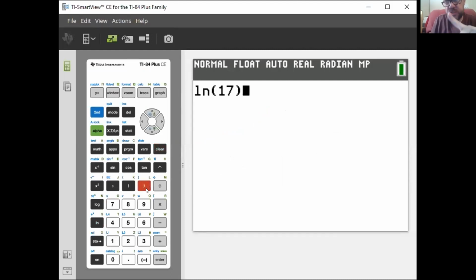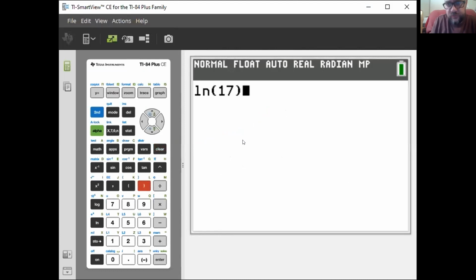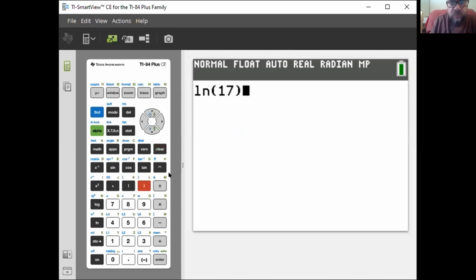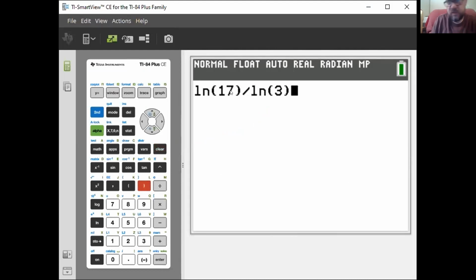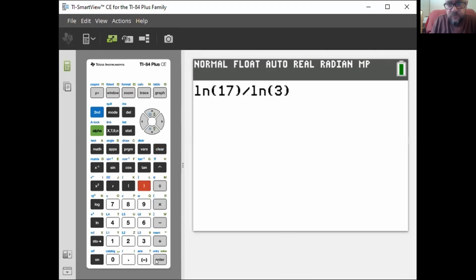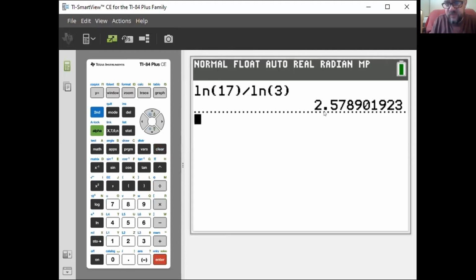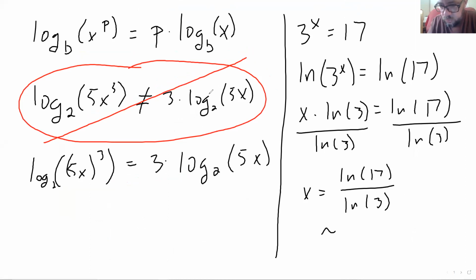So we're going to go ln of 17, close parentheses. Be careful about closing your parentheses, by the way. Some versions of the TI calculator will close them for you, but most will not. Divided by ln of 3, close parentheses. Oh, and if you don't close them, it assumes the dividing side is inside the log and everything, then your answer's all wrong. 2.5789. Let's say 2.58. So back to the whiteboard, x is about equal to 2.58.